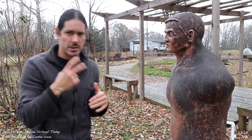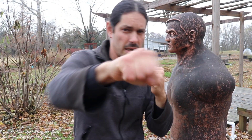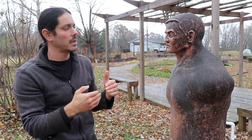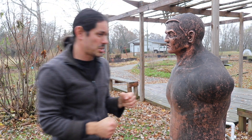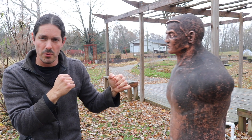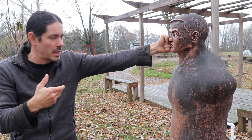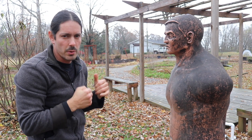In Kali we strike with two different kinds of punches. We have the rotation where we punch with a more horizontal fist — you can see this in every martial art, very common — and we like it because it puts a lot of good snap at the end of the punch, maximizing penetration and power. However, in Kali we also punch with a vertical fist. This one is a little harder for your opponent to see, less telegraphic, so it can come out really quick and return, allowing you to fire multiple shots. I like combining a vertical fist on the jab to make it less telegraphic, then following up with the rotation in the cross — one and two.